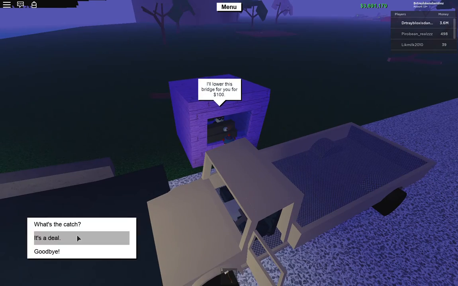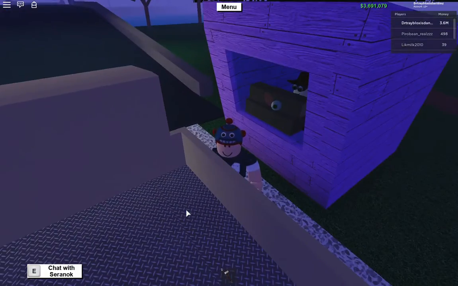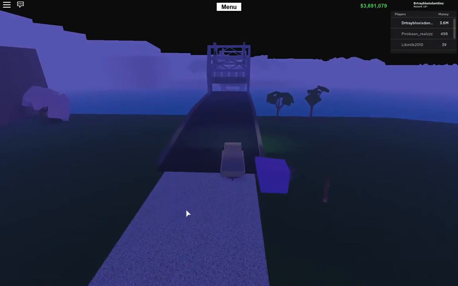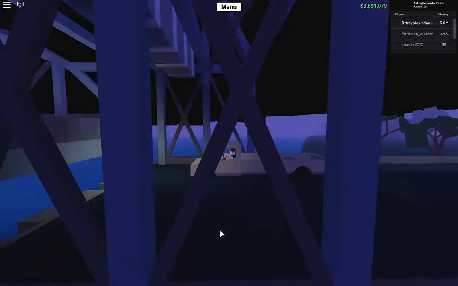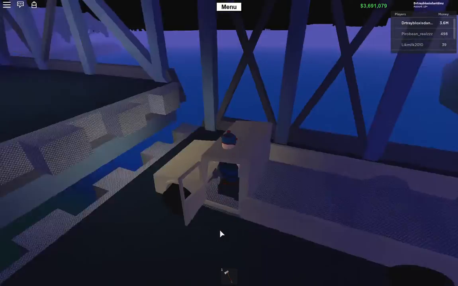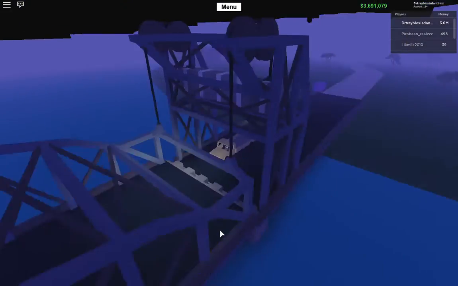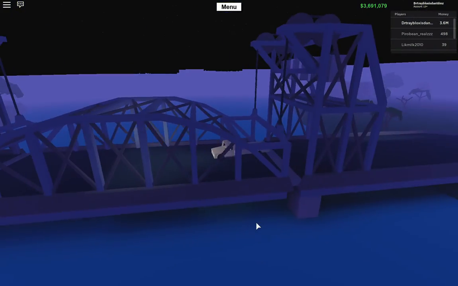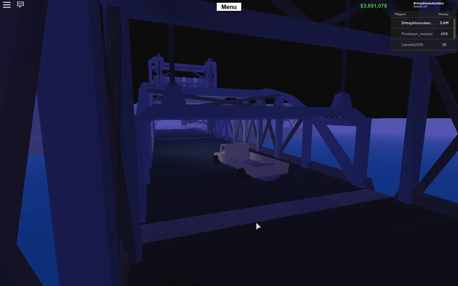I'll lower this bridge for you. Deal. So what should happen is that the bridge lowers even more than it should, all the way to the end times biome. And I got the end times axe, so that's a good thing. Let's see if it works. Did it work?